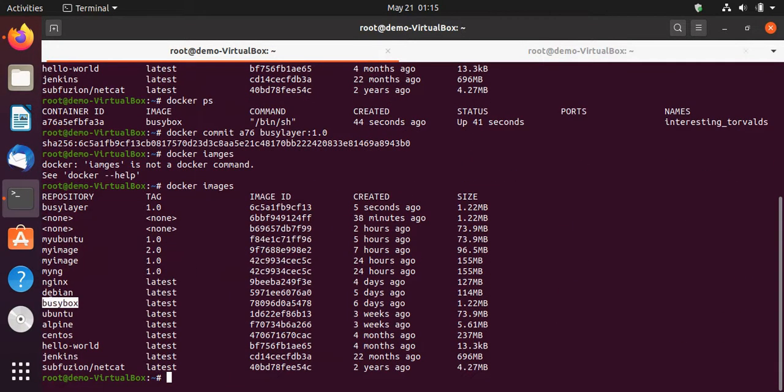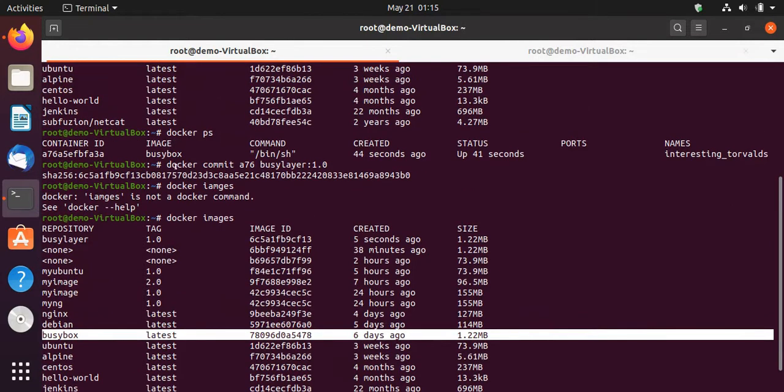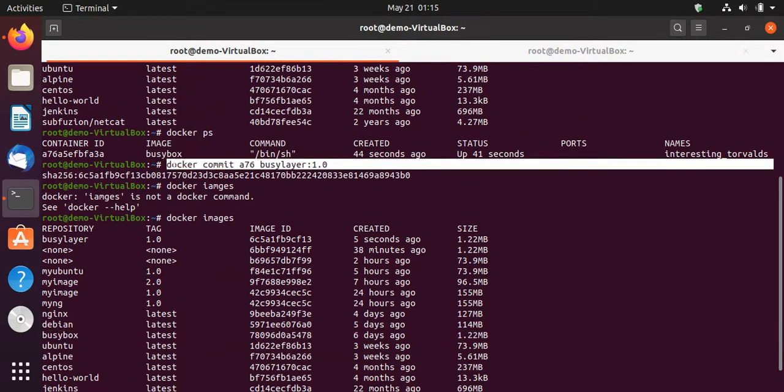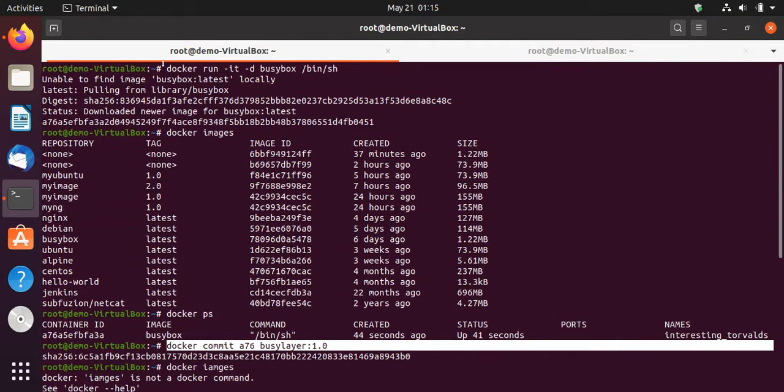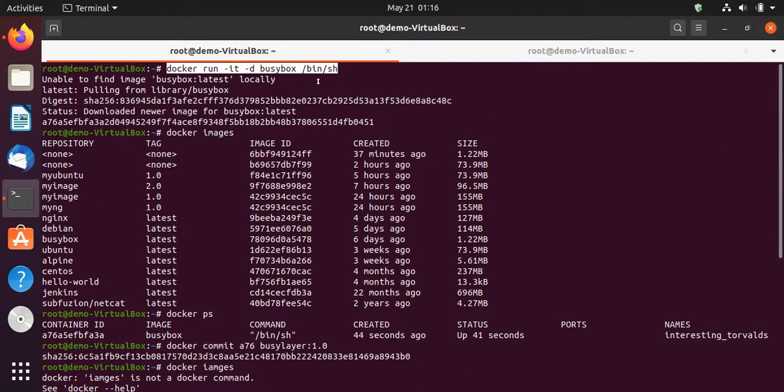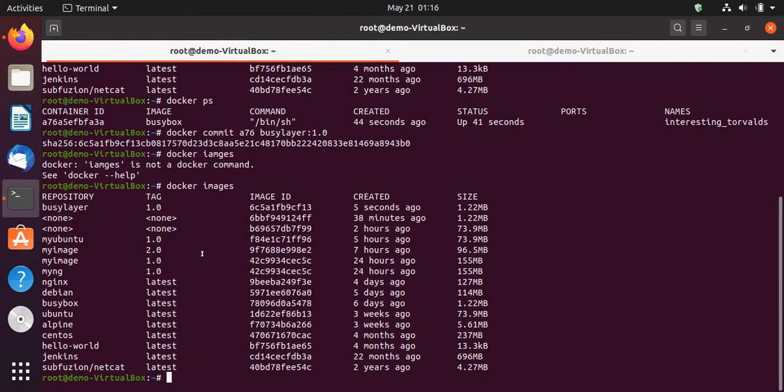Then we ran docker commit to create our own image from this container. So right now we have an image which we can use to create any number of containers, and it will directly give us a shell. The container will already have a shell, and we can use the exec command to directly enter that interactive shell mode. But let's try to see the difference.